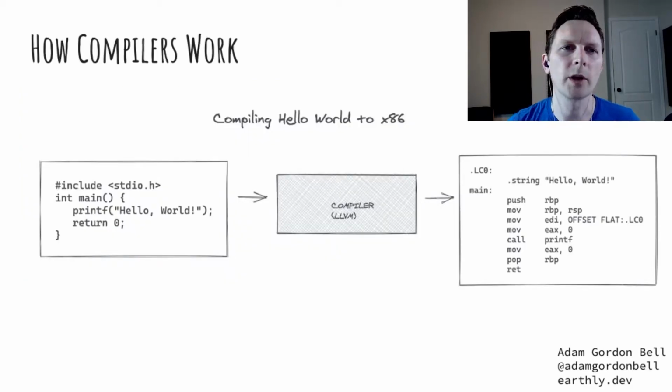When we build that program, we get something like this. I'm compiling it to x86 assembly, and this is what I get. The assembly code maps almost directly onto machine code, which is binary and much harder to read. But machine code is what your actual CPU understands. It's the machine architecture of your CPU. And no one really does this, but you can actually write assembly code yourself by hand.